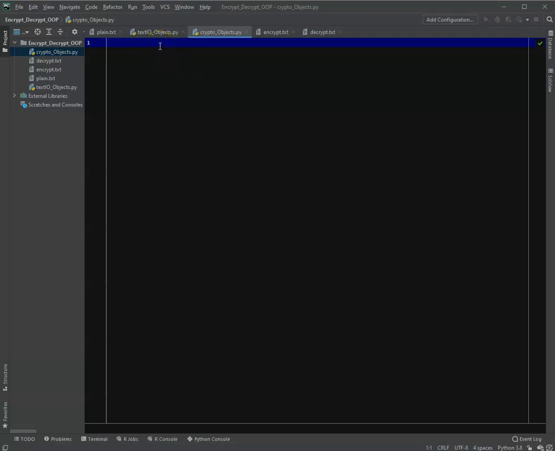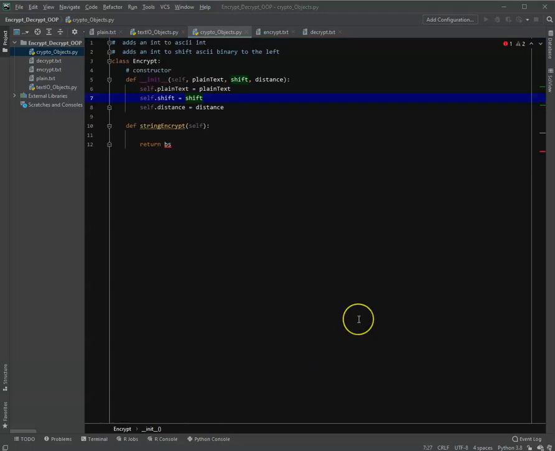But the first thing we need to do is create the class constructor of the encrypt file. So I'm going to do that right now. The encrypt class has been created, and you'll notice that the very first thing we need to do, of course, is create the constructor. Remember, in all of these objects, we always have to create the constructor first. So our __init__ is going to be our very first, well, it's like a class method, but it's actually the constructor.